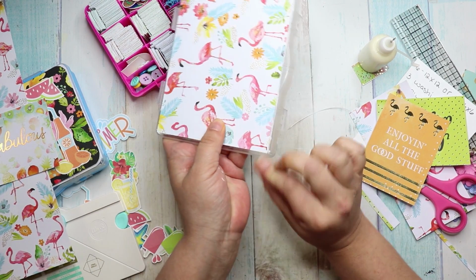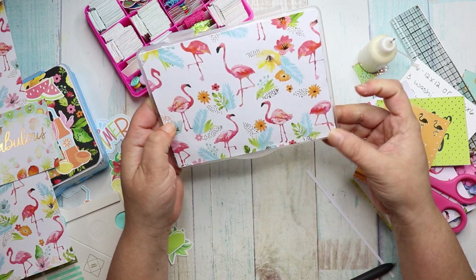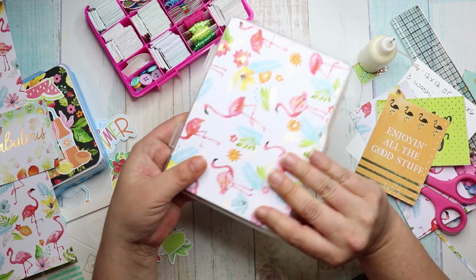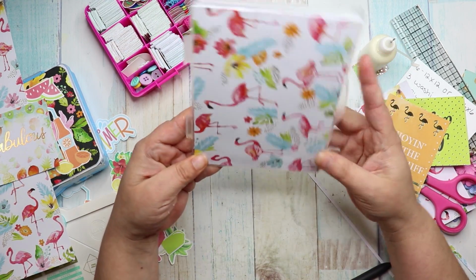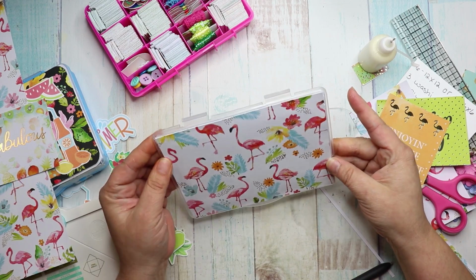This is art glitter glue, so I don't have to worry too much about the glue coming out or seeping because it will dry clear. If you have glue that doesn't dry clear, you want to clean that up before it dries. I'm sure some people will do hot glue or whatever. I didn't want to melt it or anything. Plus, I'm not a big fan of the hot glue.